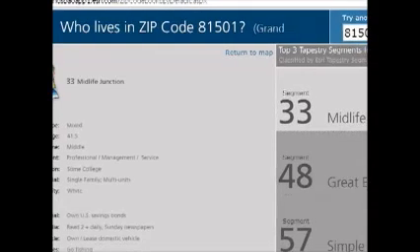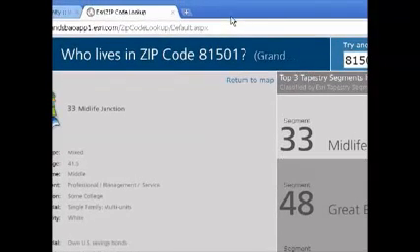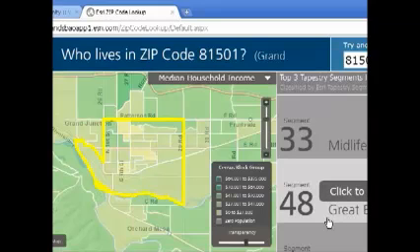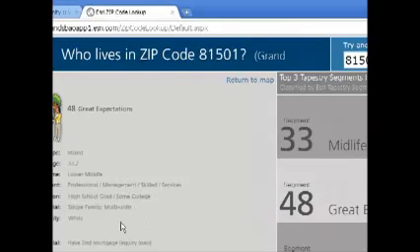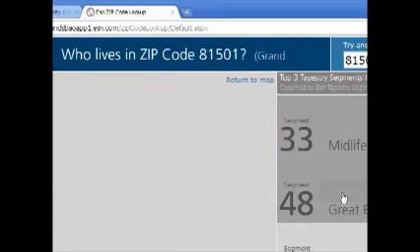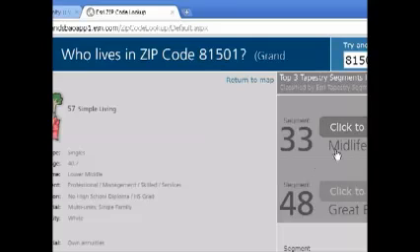But generally, if you want to characterize a neighborhood, your typical person might share some of these characteristics. And then there are other demographics going on in the zip code as well. So in this particular case, segment 33, 48, and 57.